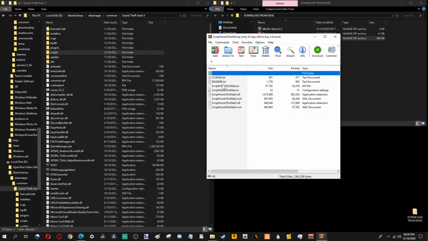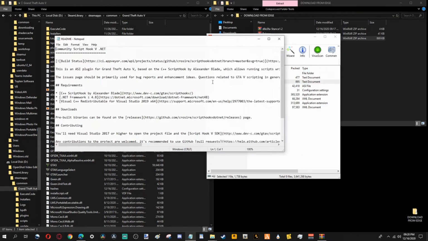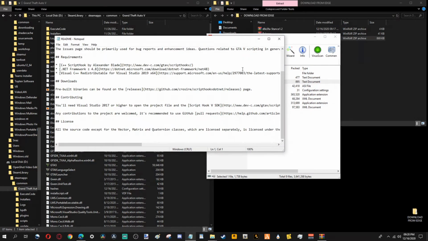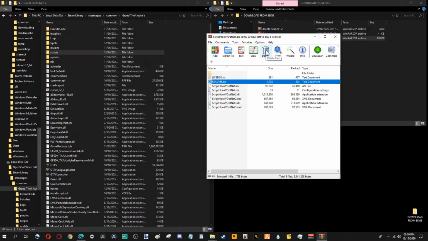Now, the files you'll need, and please always read the README, but I already did that, so take your time, you can read them. What I'd like you to do is, well, this is how I do my game script.